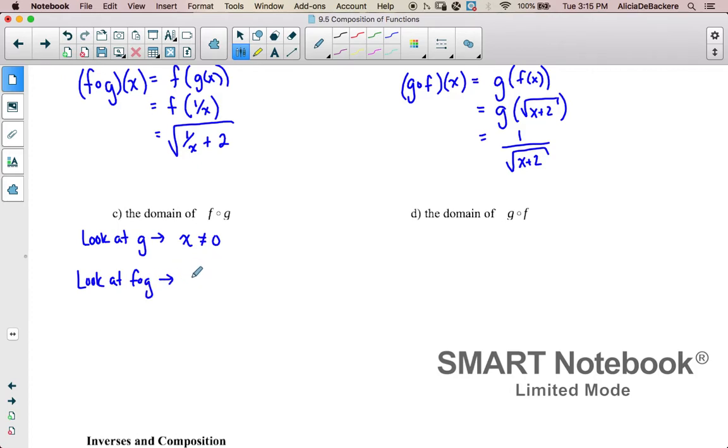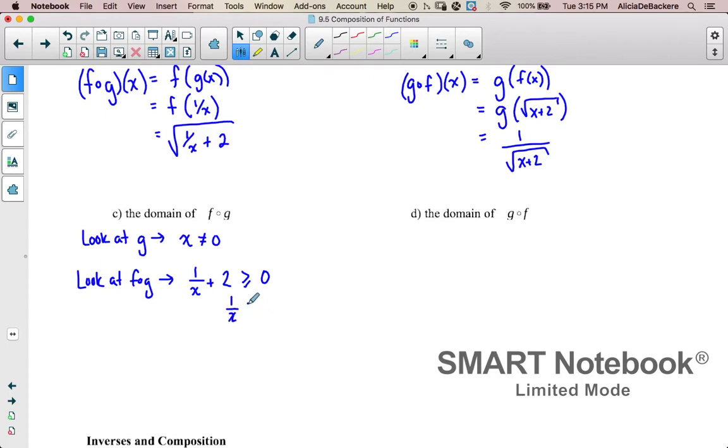Okay, so that equation tells me that I've got the square root of something. Now I know that I can't take the square root of a negative. So it says whatever you're taking the square root of has to be positive or equal to 0, right? It can be either one of those. So I'm just taking the thing under the root and saying it's got to be greater than or equal to 0. And now I'm just going to solve this so that I've got x on one side by itself.